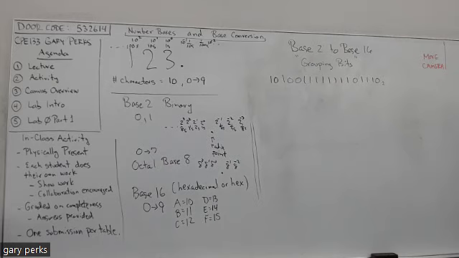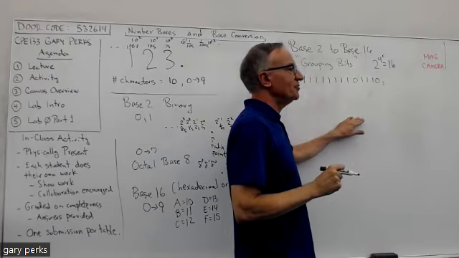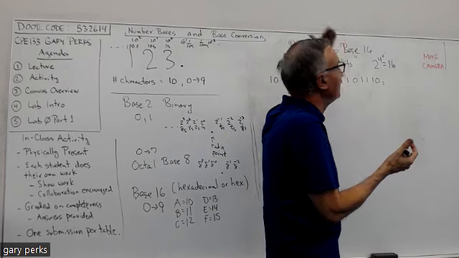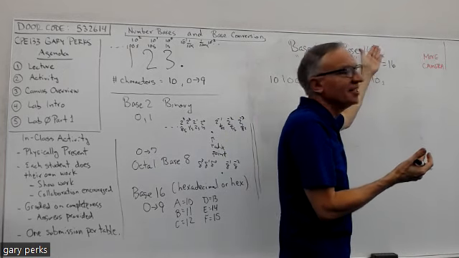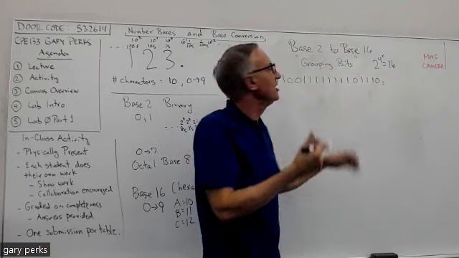Okay, what I'm about to show you with this grouping of bits is based on 2 to the 4 is equal to 16. The key thing here is the 4. If I take 2 and raise it to the 4th power, I get 16. And we're going from base 2 to base 16. Because of this relationship, what I can do is go quickly from base 2 to base 16. One way I could do this is go base 2 to base 10 and then base 10 to base 16, basically just doing 2 of the conversions that we just did previously.